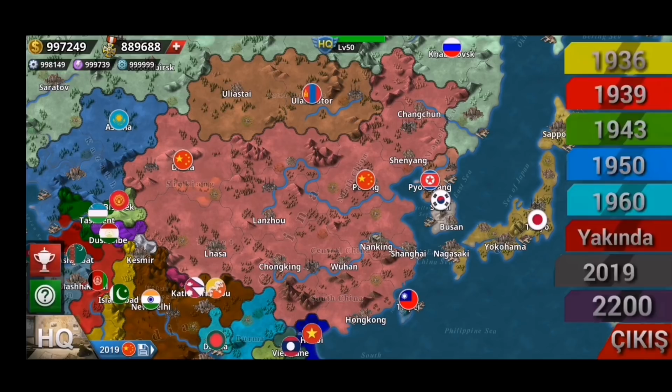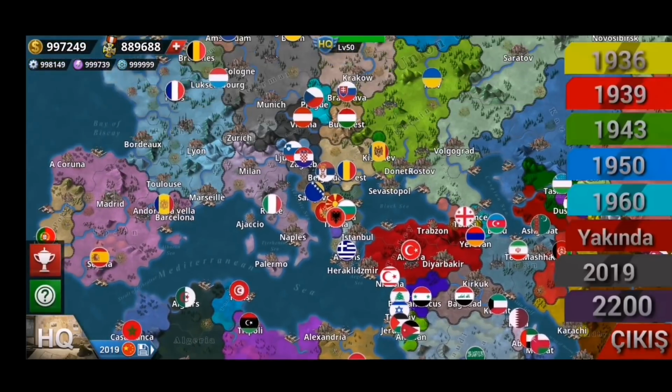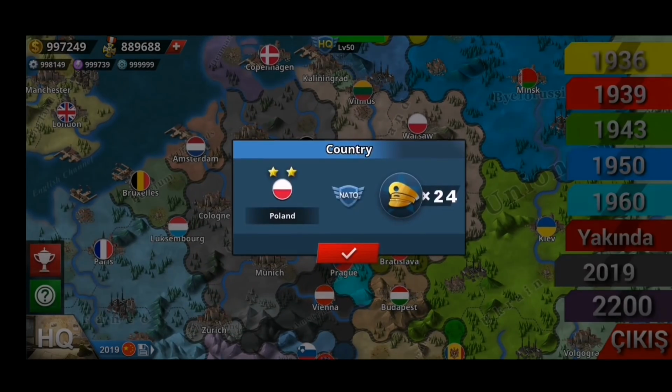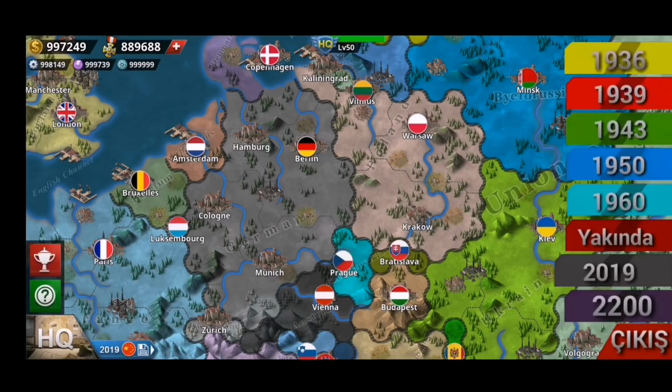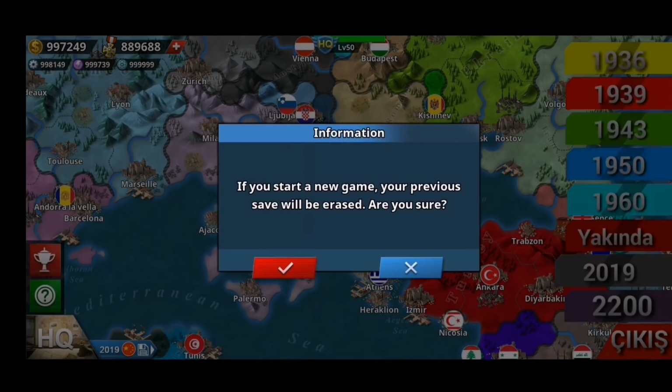First of all, the AI has been improving. China and some other big nations, their AIs have been improved, so they wouldn't do as much stupid spamming as they did before. And more countries will be using the missiles more often, and missiles will hurt a lot more now because the damage has been buffed a bit. So let's just go check out around the world.